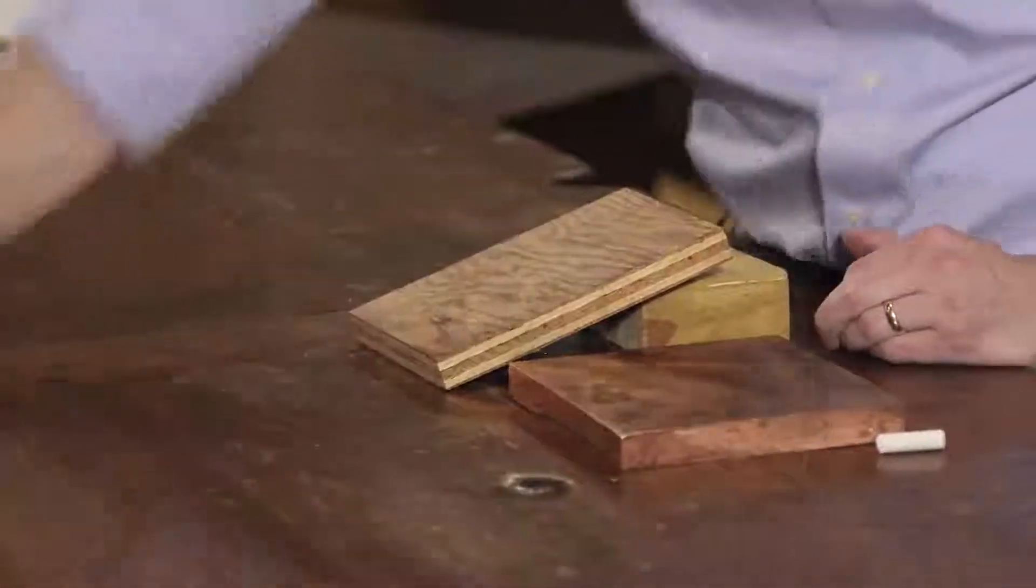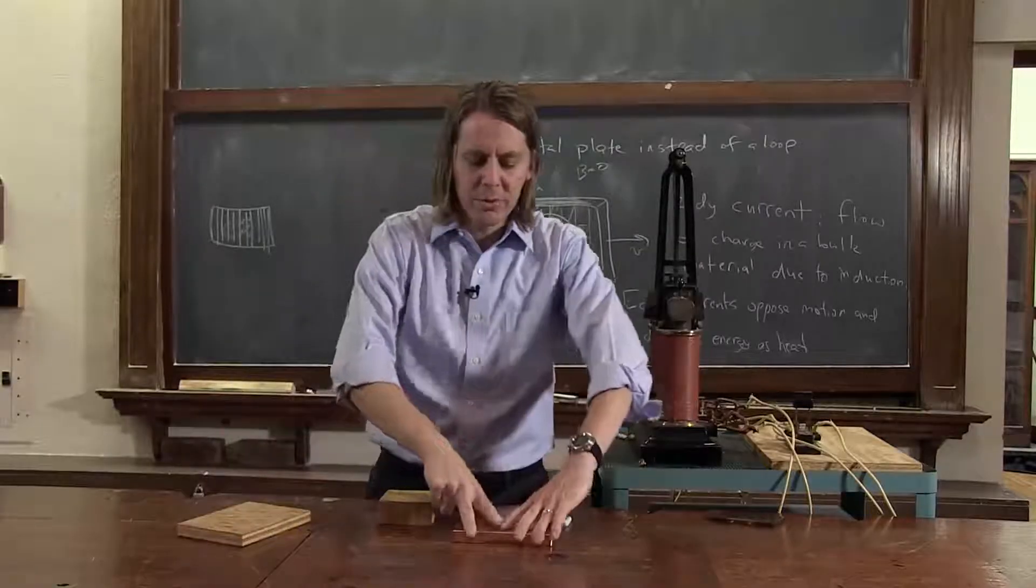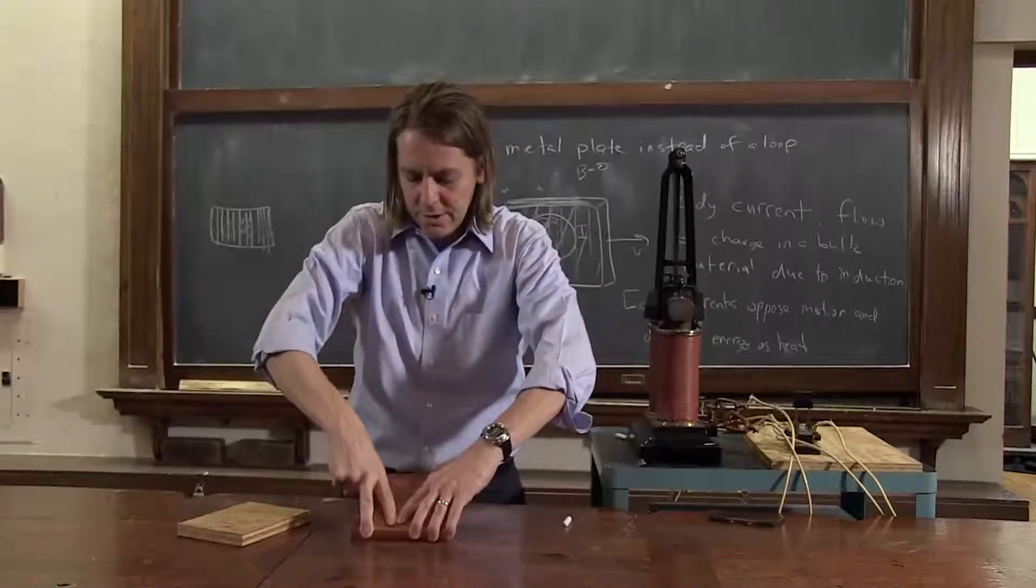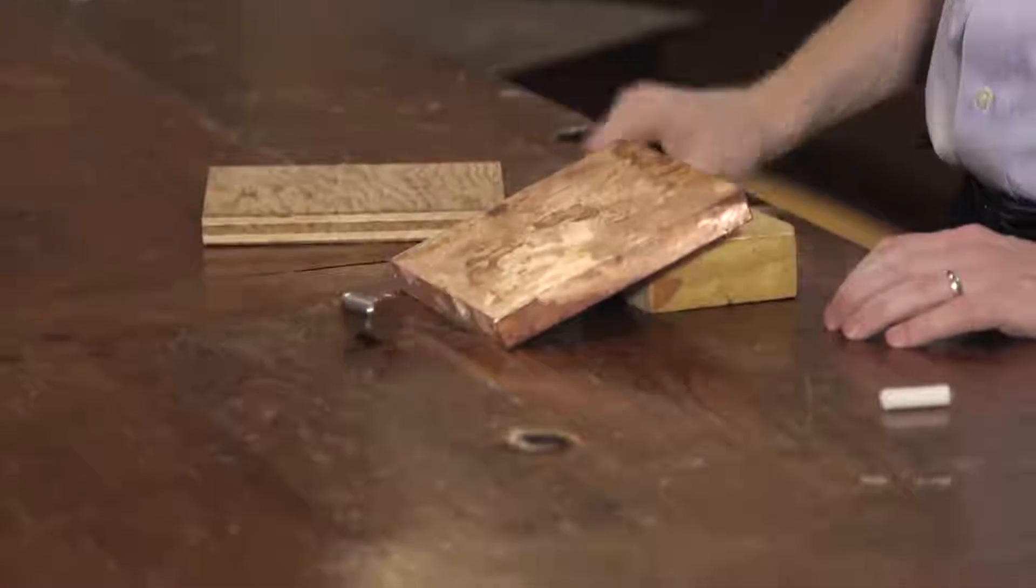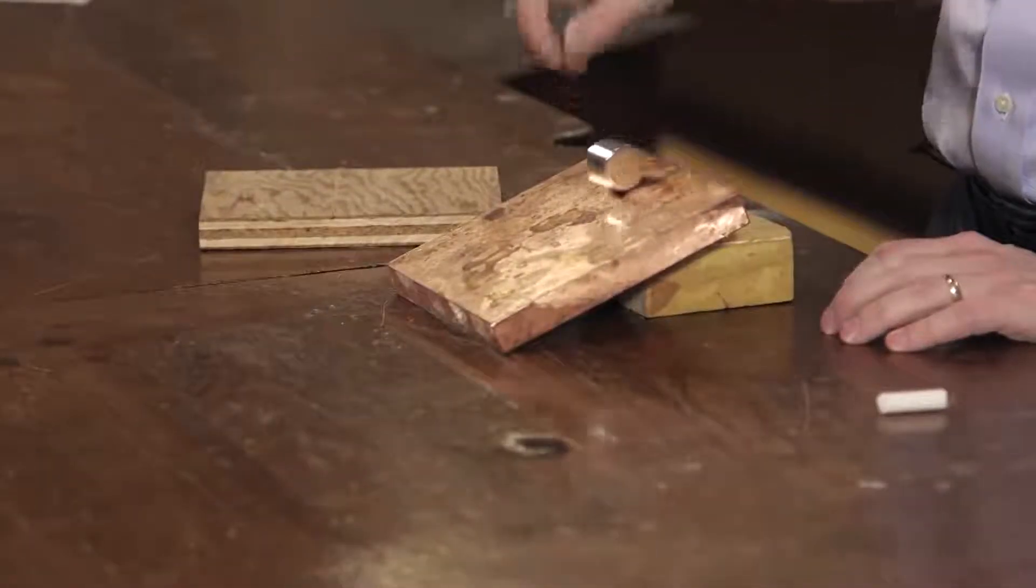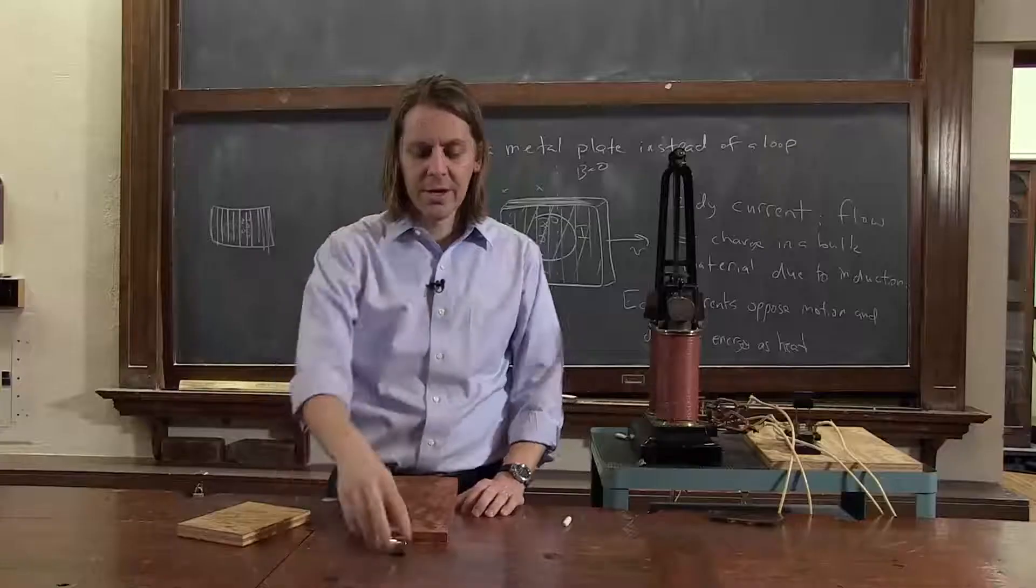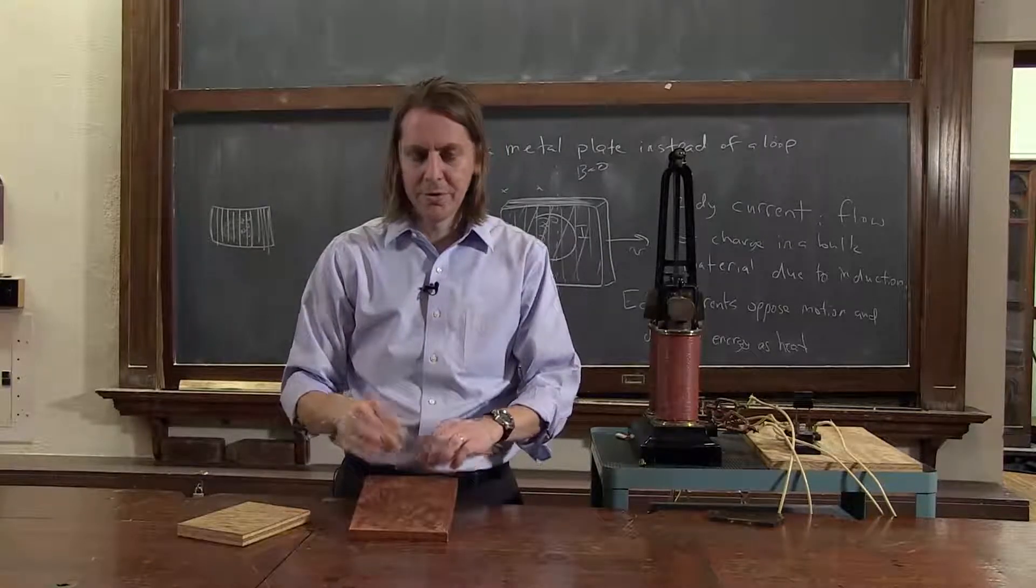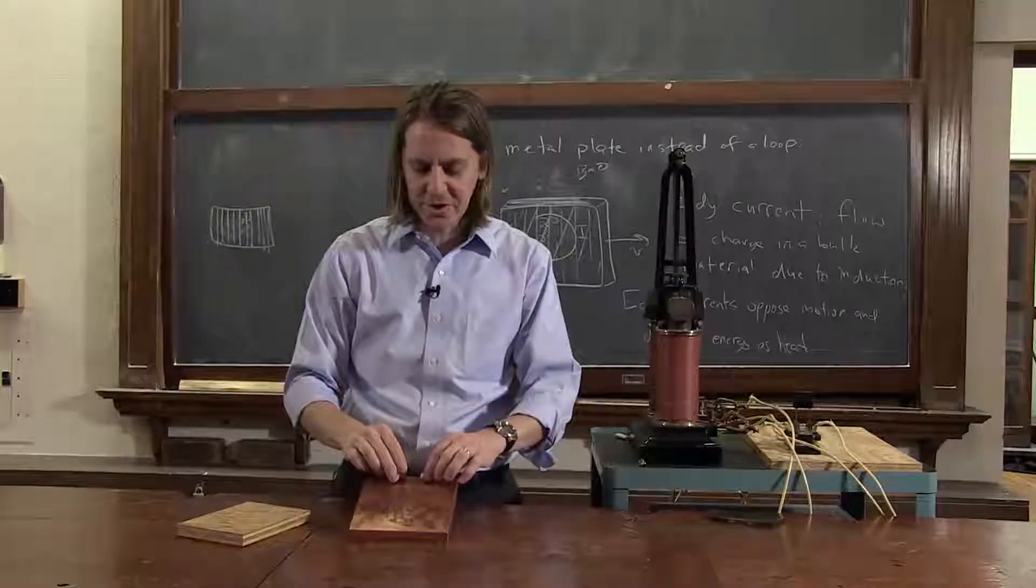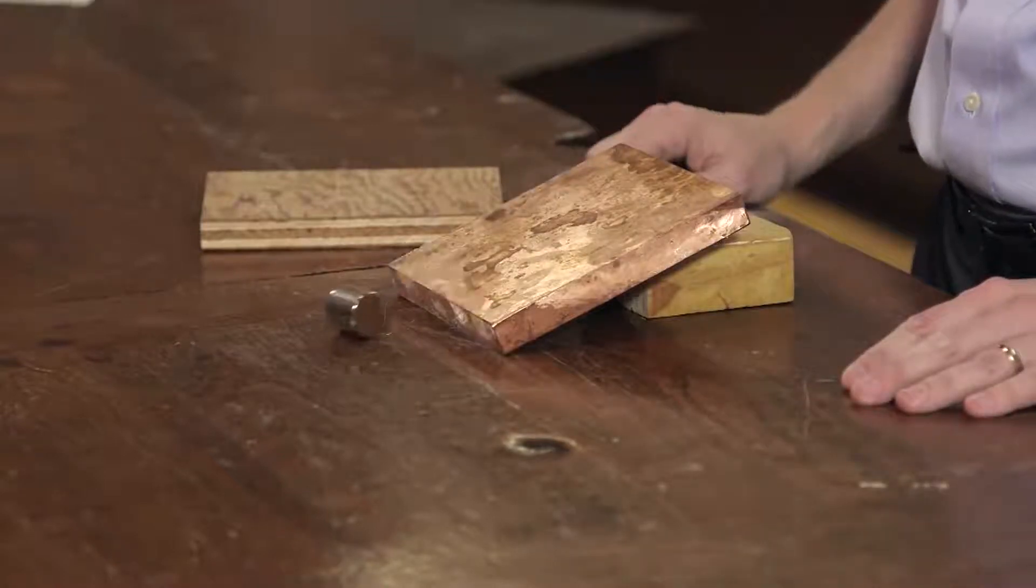Pretty good roll there. And if I replace that with the copper block, let's see what happens here. And slowly makes its way down again because of eddy currents. And just so you don't think that we are tricking you and slowing down the tape, here's a piece of chalk and the magnet at the same time. There goes my chalk.